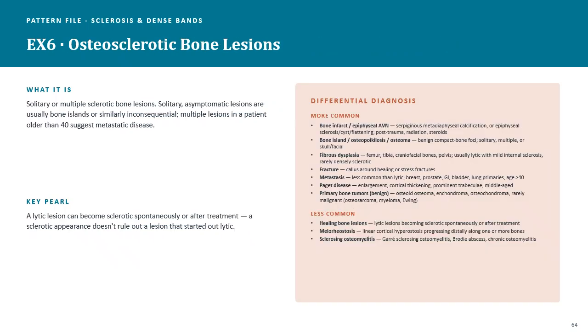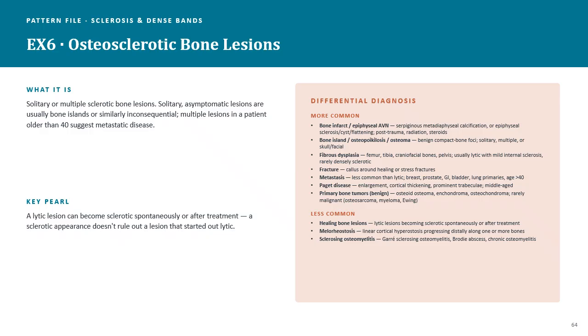Next extremity pattern is osteosclerotic bone lesions. So basically it means that the bone has become a lot more dense than it normally should be. So it's appearing wider per se, or brighter on our x-ray image. These lesions, when we look at them, they can be solitary, meaning single, or there can be multiple lesions. If there's just one small well-defined lesion or spot and the patient has no symptoms at all, sometimes it may just be a simple bone island, and bone islands are typically considered to be benign, or mostly can be benign.